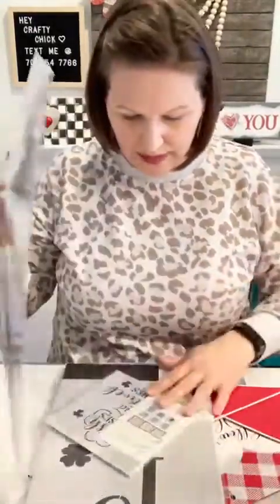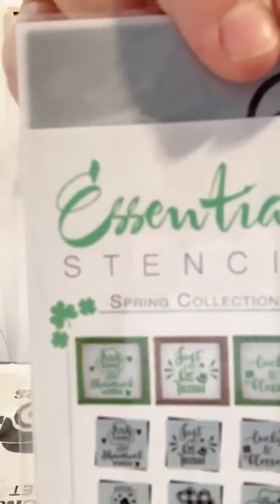Sorry about that. I'm going to be putting this stuff on the floor so that I don't mix up what I'm doing here. Okay, St. Patty's Day, the luckiest. 6 by 6 stencils. They're 6" by 6", and it's a 6-pack. And that's what you get in there. How fun is that? Some really cute sayings in this one. And I love, love, love, let's open it and see it, the Shamrock.